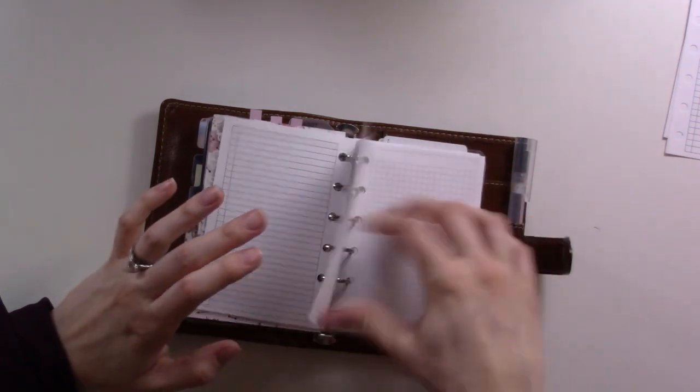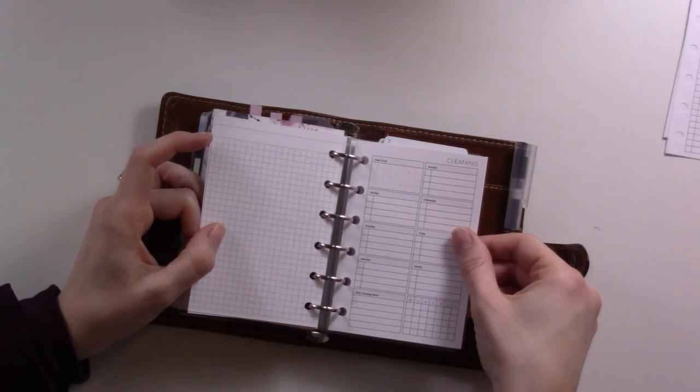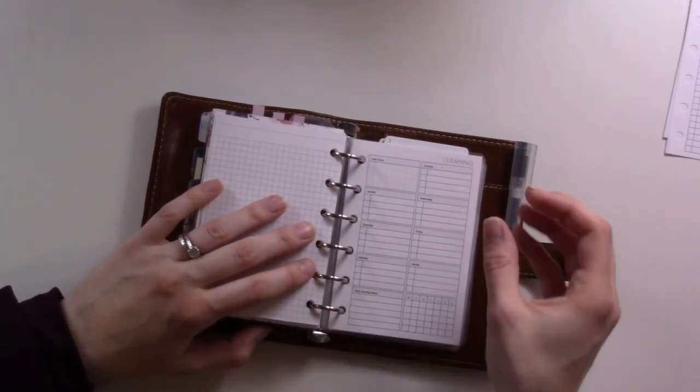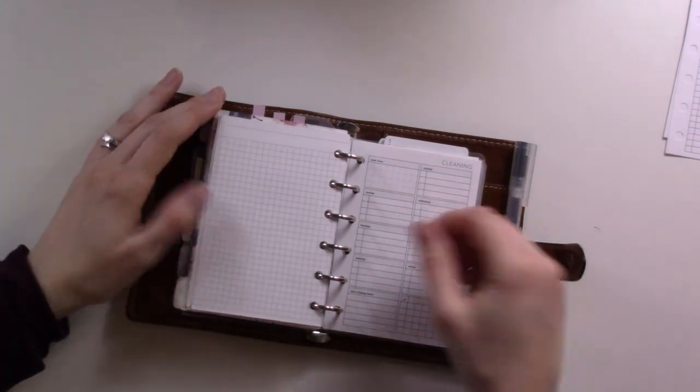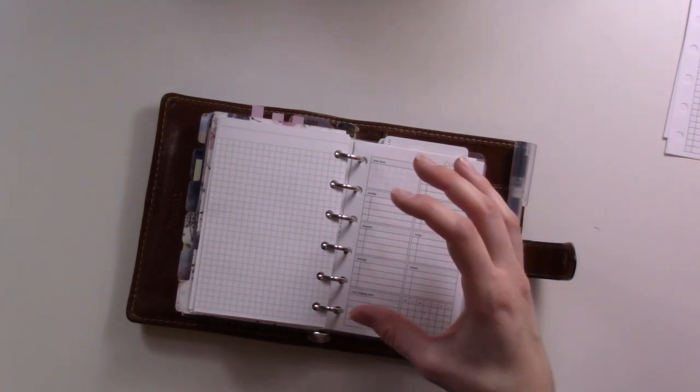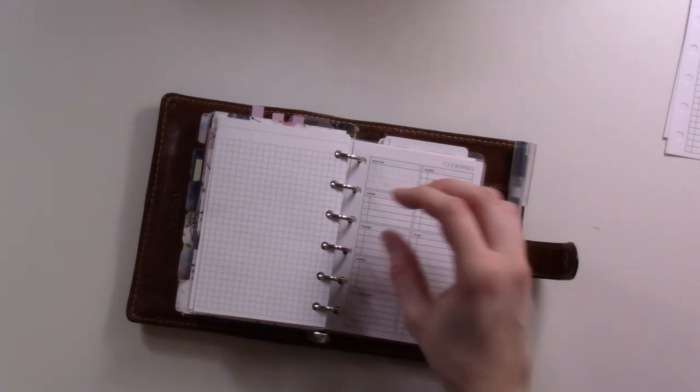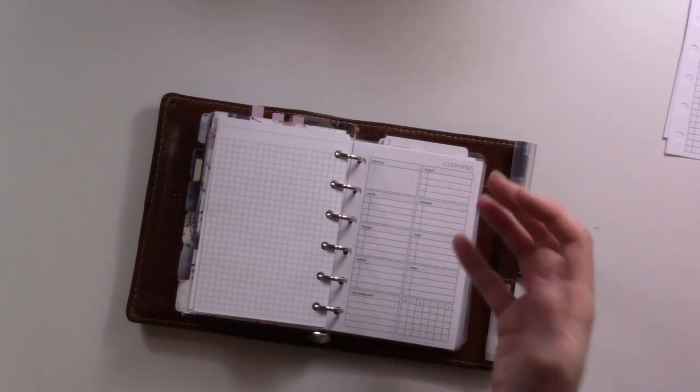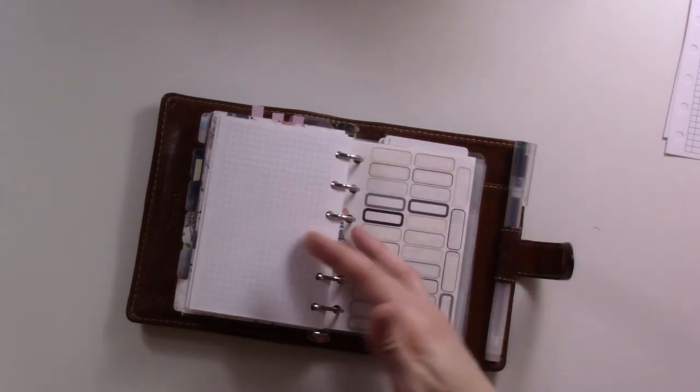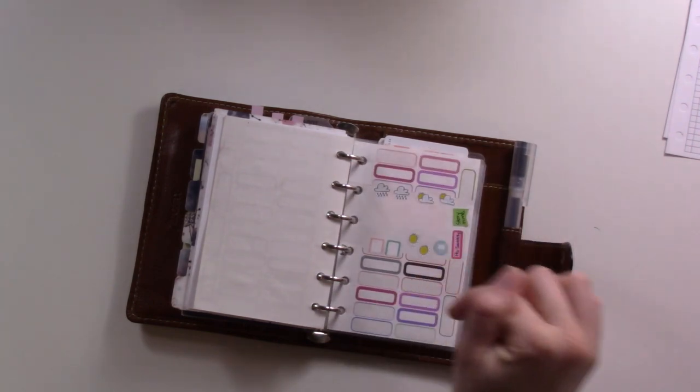The very last section is just for spare paper. I have some sticky notes, a page flag, some lined pages, some grid pages, and one cleaning checklist which if one of these weeks I feel like I need to clean systematically during the week, that's what this is for. I removed my cleaning schedule from here because it was only making me feel guilt and not motivation. So this hopefully would be a motivating thing. If when I decide to use it, it's here because previously it was elsewhere and it needs to just be as a just in case.